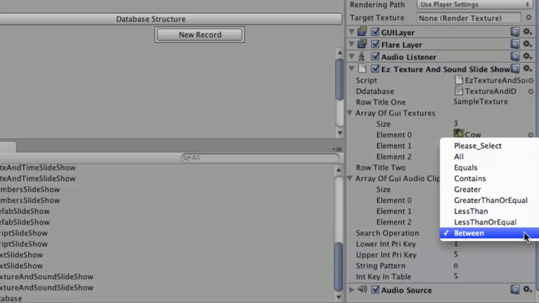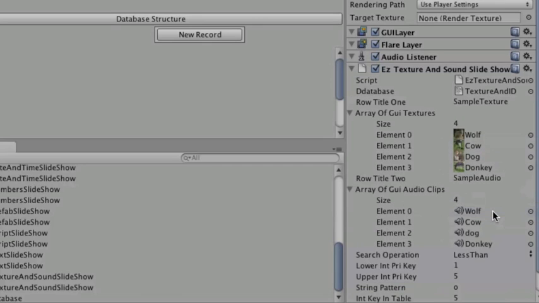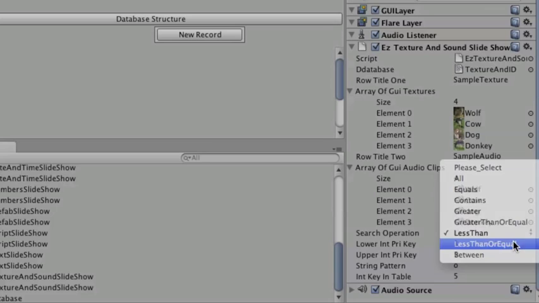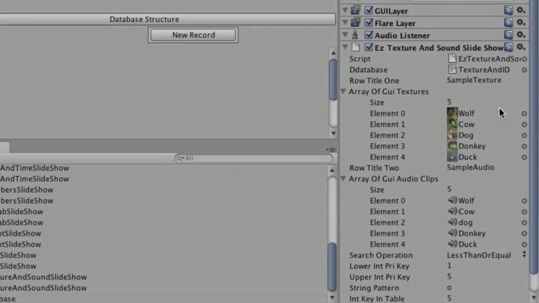If I want to get, say, less than 5, and by less than here I'm talking about the primary key. Remember, everything is organized by a primary key. If I do less than or equal to 5, you see how this is all being dynamically changed.